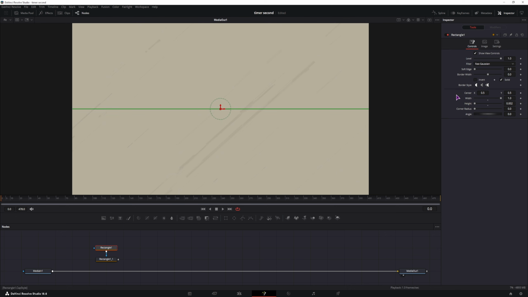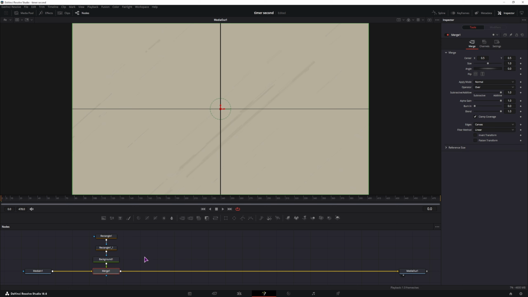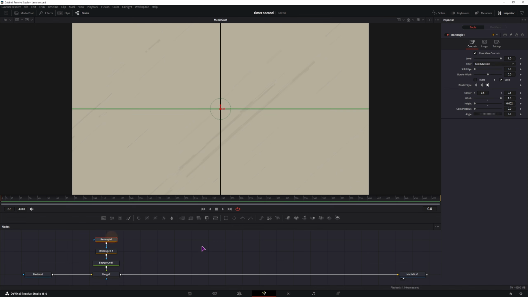And I can also adjust the soft edge, but I'll do that in a bit just so you can see how this looks without a soft edge. Now in this case we have the vertical line that is a bit thicker than the horizontal one. So I'll simply fix that by using 0.004. So I think the lines now look the same. They are sharp, so if you want some softness, simply adjust the soft edge. Usually I also use 0.002 if I just want a tiny bit of soft edge.